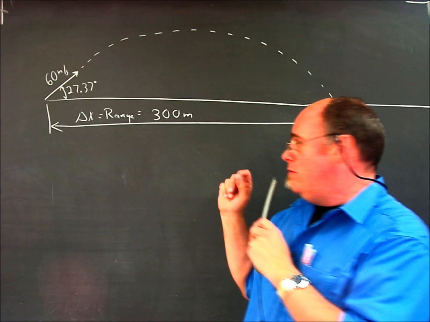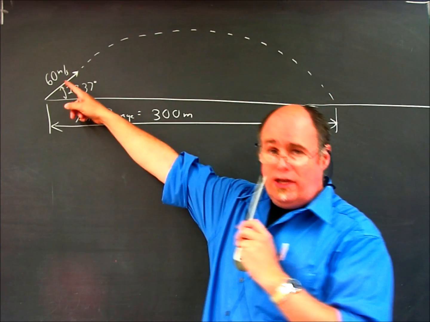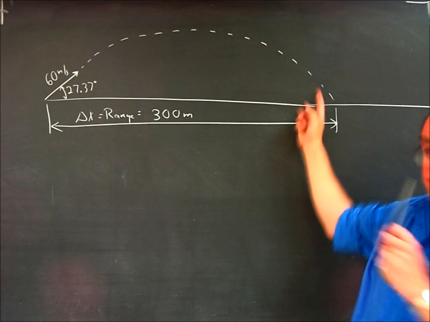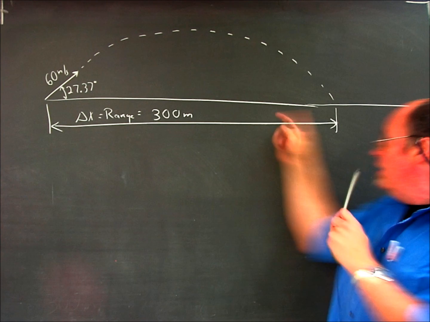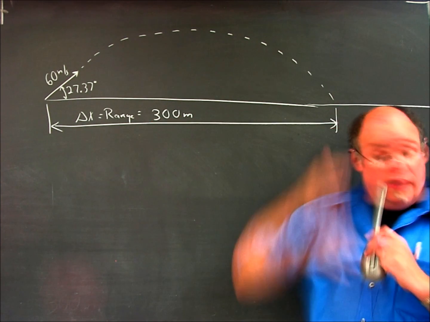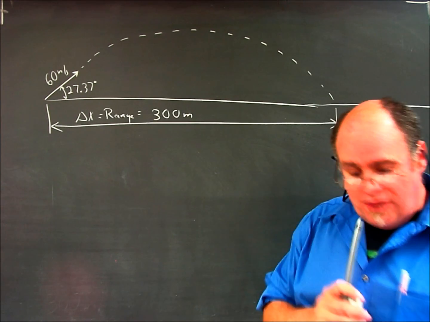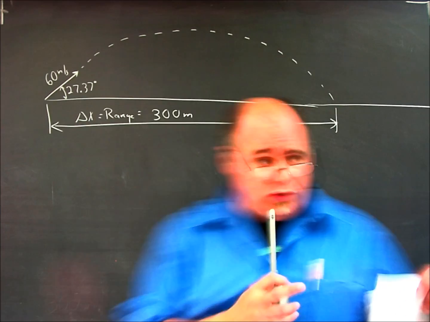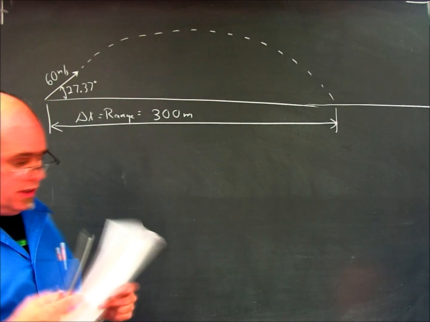So according to the formula we did, if you launch a cannonball at a speed of 60 meters per second, it should go across the sky following a parabolic path, and it should land over here, which is a distance of 300 meters away. And that's what we just found a moment ago. The thing I haven't said yet is any 2 complementary angles will do the exact same thing.